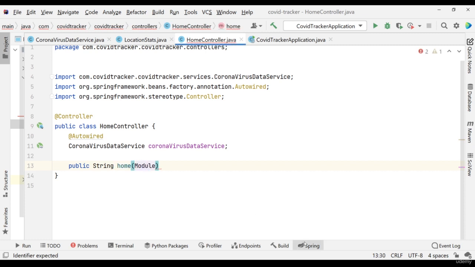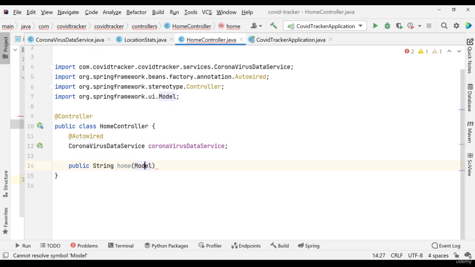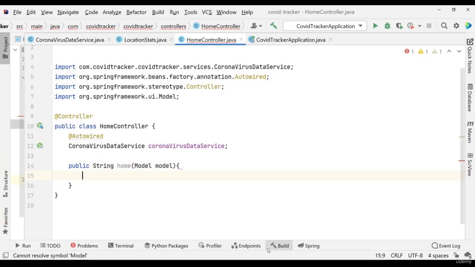Oh, sorry, I mentioned module, but I needed model, not module. Let me alt enter this. It will accept this Model UI, which is basically Spring Framework. Let me add model here. So this is going to create one model here to print out that part.